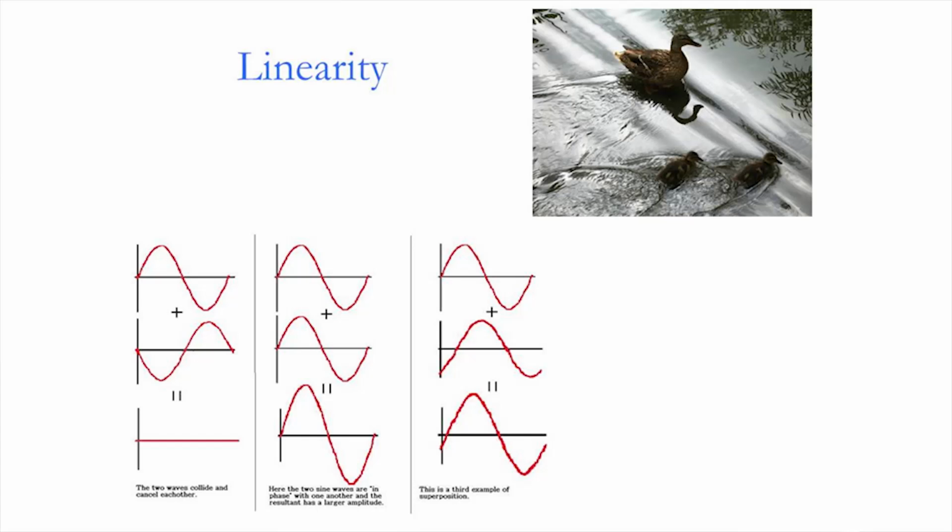And what it's saying is that the waves caused by the three ducks, each duck will cause a wave pattern on the water, and if you want to find the wave pattern from all three of them, you just add them together. That's what I mean by linearity, by superposition, so that you can add the solutions together.